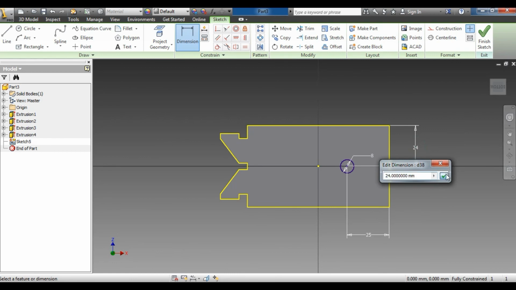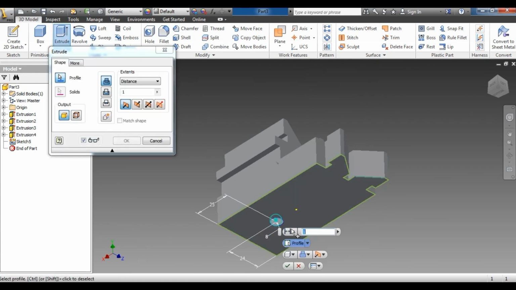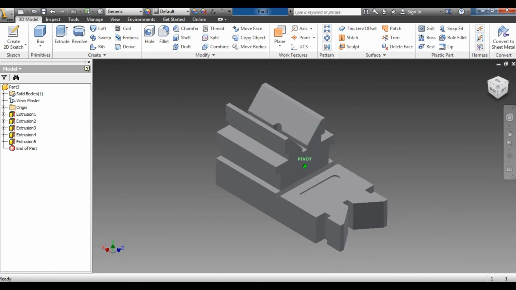This is not required. Okay, so now finish the sketch, extrude in the opposite direction, distance is all and it is cut, and press OK. So now that hole is created.